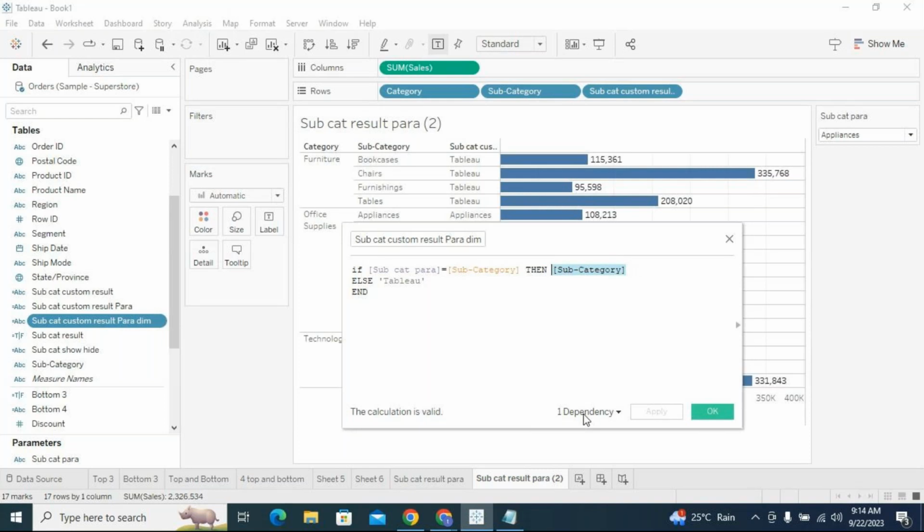If the dependency is 0, there is no impact to other sheets. I am using this calculated field in this report, so if you make a change, it will impact this report. I have one dependency, used in the same sheet. In real time, a workbook has a number of dashboards, so when you make a change in one calculation, that might impact a number of sheets.